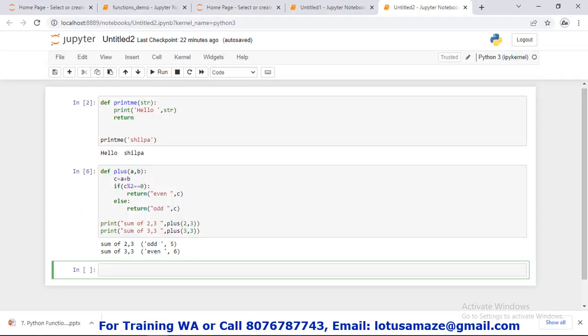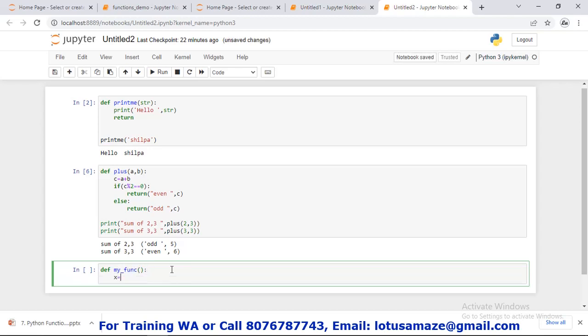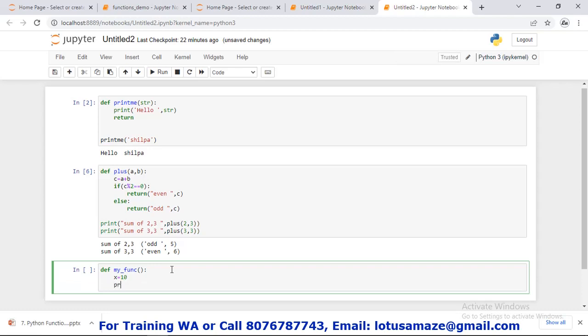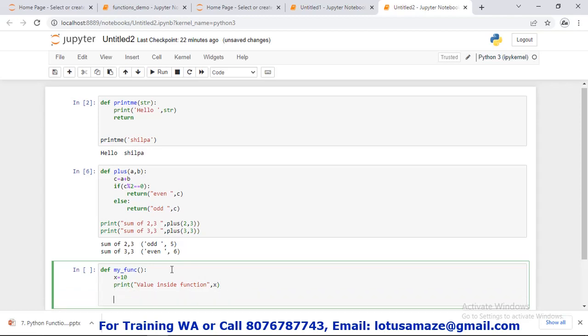So let's look into the example for scope of variable. So I'm writing here def my function. Within this x equal 10, this is declared within the function. Once I print this, it will print 10 here.